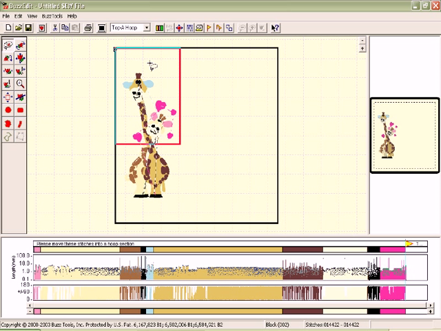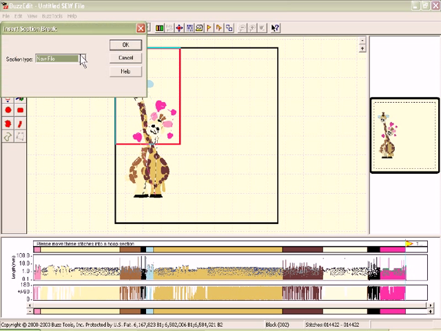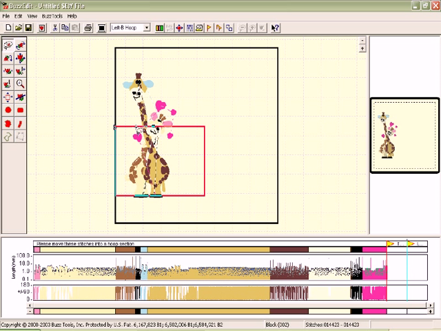The way that the hoops are oriented is that this is the top hoop in the A position. The next one is the B, C, D, and then it proceeds around clockwise in the hoop. So I would just like to insert the hoop that's here at the bottom on this left hand side. So I'm going to click on Insert Section Break, and the section type I'm going to select to be a left, and I want it to be in the B hoop position because I don't want it at the far bottom, I want it second from the bottom. So I'm just going to choose this, click OK, and that adds my second hoop.